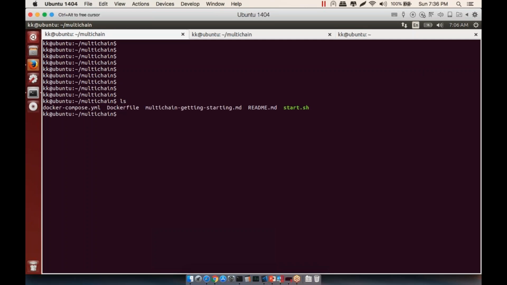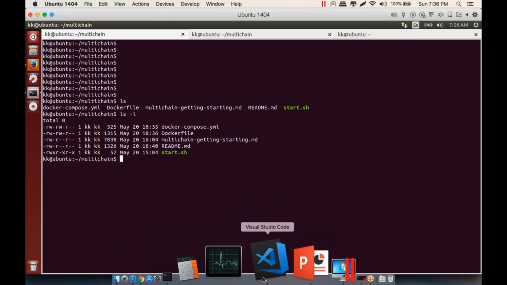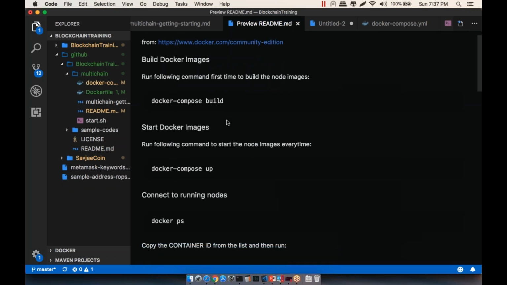Okay, so let's see what is there. So this is my directory. I have Docker Compose YML file, Docker file, and then I have this README file and the start.sh file. So the first command that you need to run is docker compose build. This command will download all the dependencies that we have defined in the Docker file, and it will install it. And it will do all the steps right from first to end that we have defined in the Docker file. I have already run this command just because it takes some time to download, and again the network bandwidth is included in that.